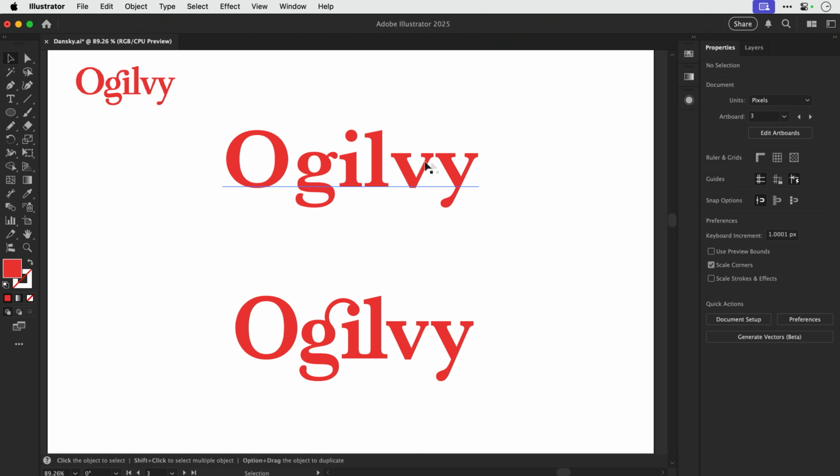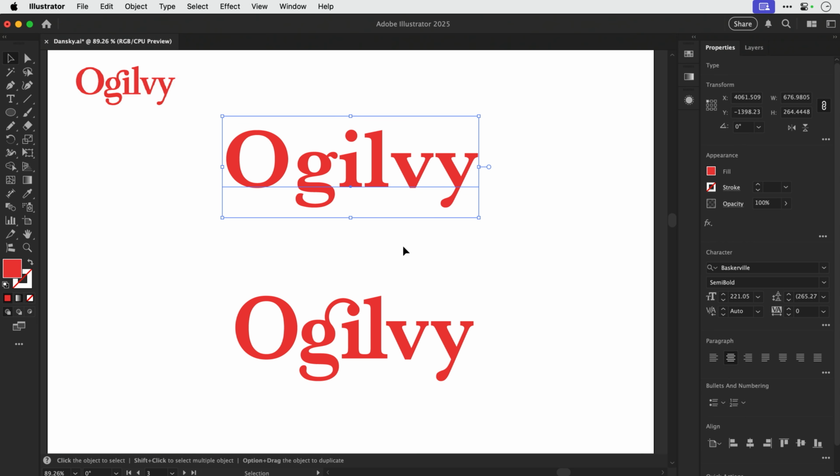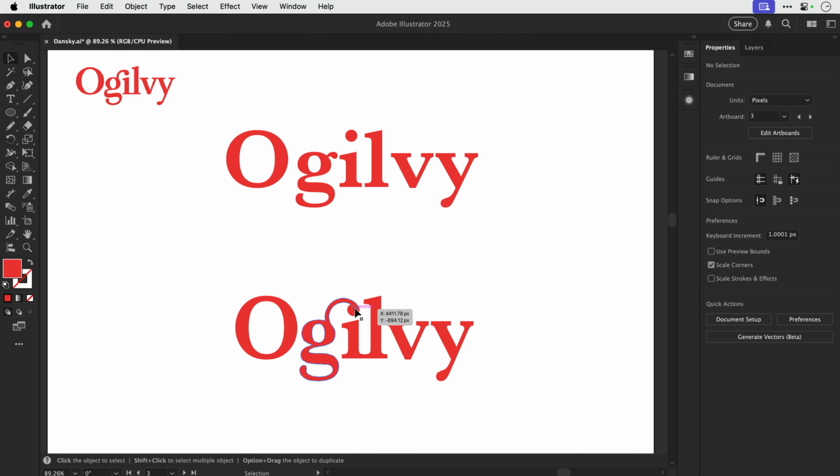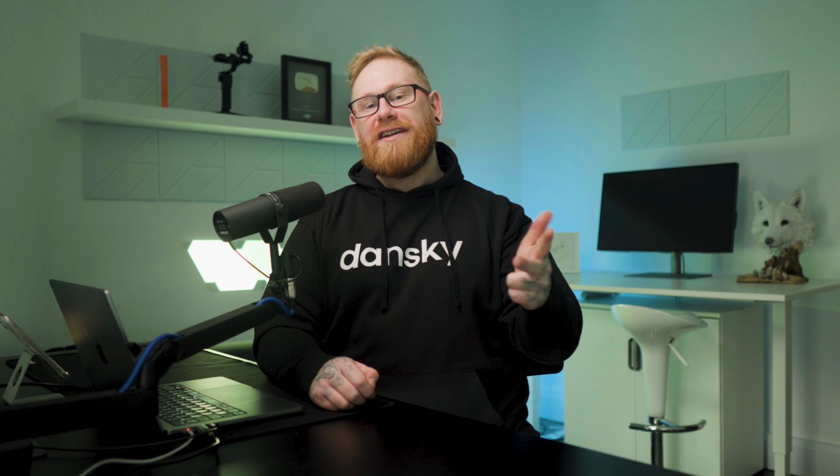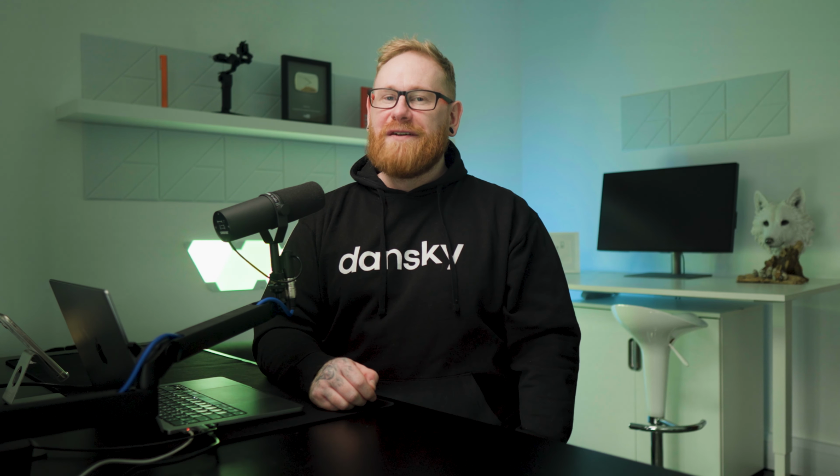So this is where we started here with our Baskerville font, and this is where we ended up with our complete finished logo. Okay, so for this next one, we're going to look at ligatures, glyphs and stylistic alternates, and these are going to make creating beautiful typography absolutely effortless.